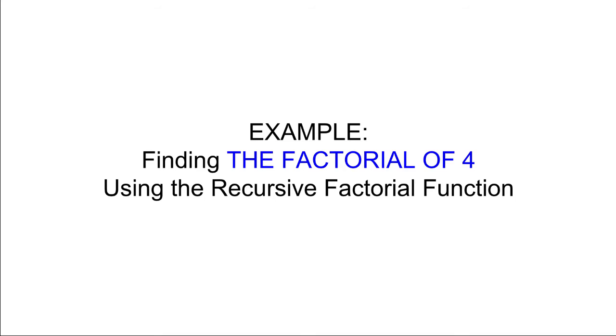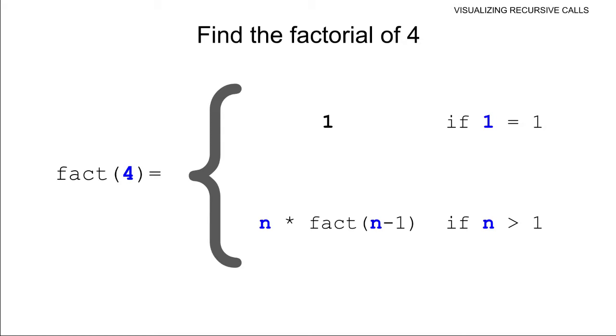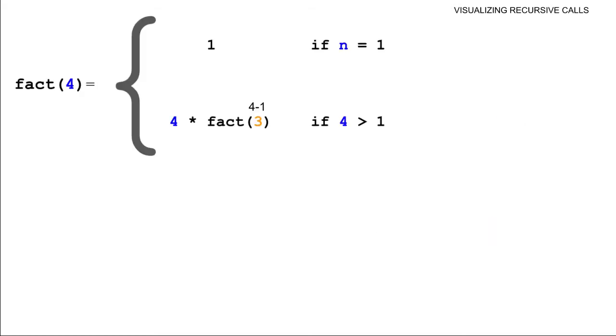Now let's look at another example using input value of 4. We start with our fact function and pass in a parameter of 4. That is, we pass in an input number of 4. Next, we check the input value against the conditions that we've set in our function. In this case, we trigger the continue condition since 4 is greater than 1. We calculate the output of the fact function by substituting the value of 4 into variable n.